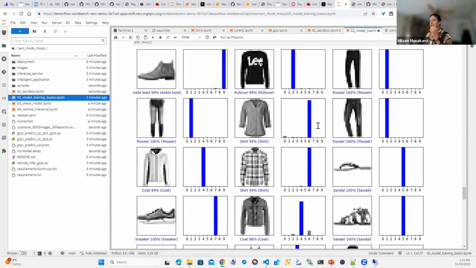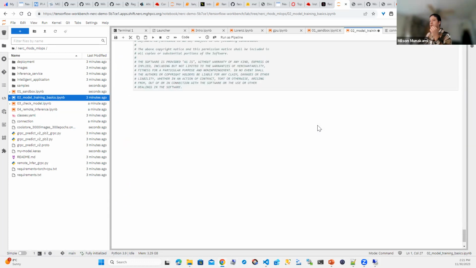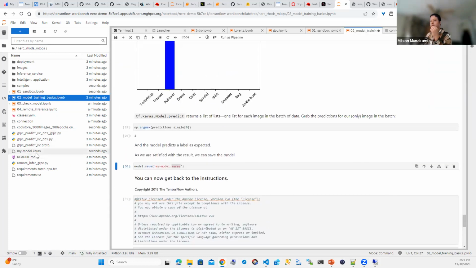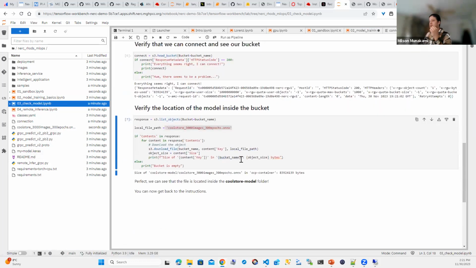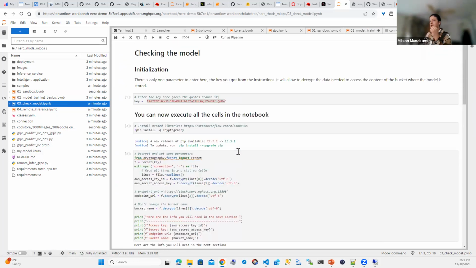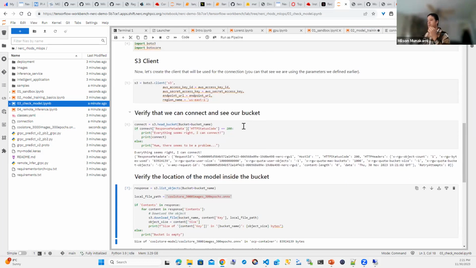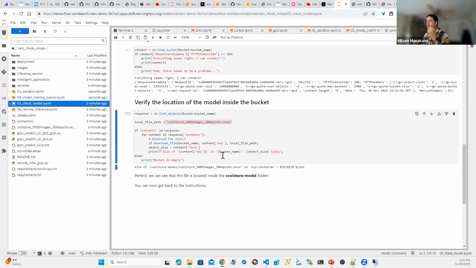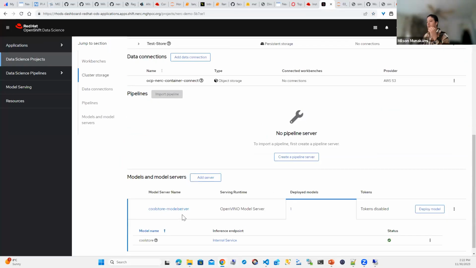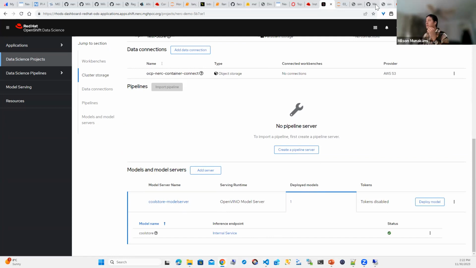So the model training is also working in the background. So it generates all the things that are required for my machine learning later. So here the Keras file is generated at the end. So yeah, we tried to find out, and it says you can find that file with this size. Right? So it means we have all the model files in the appropriate folder that is specified in our model server here while deploying it.